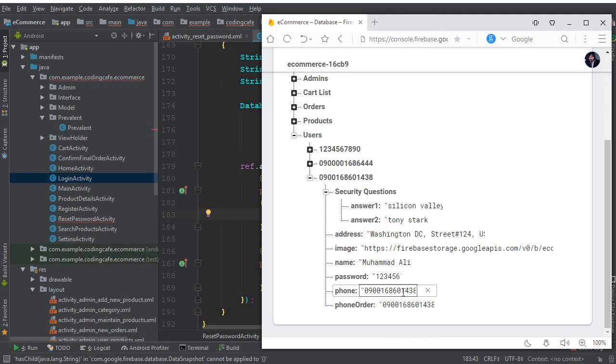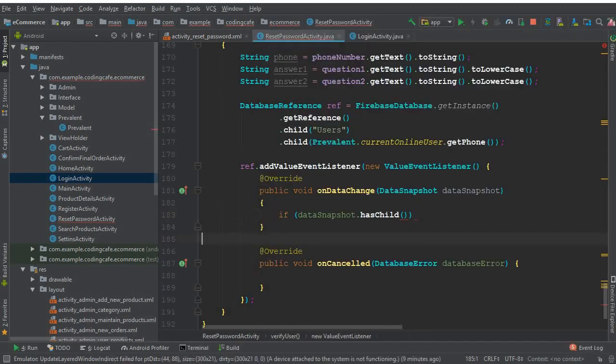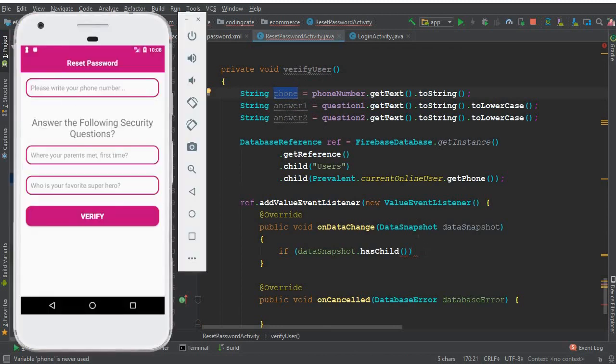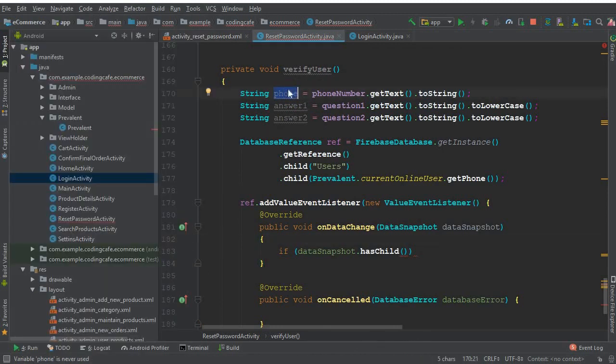So we have to check this one also, so a user can type this phone number or this one. If he has changed the phone number for the shipment, what we're going to do is check the phone number which we get from the forget password, I mean from here, which we store inside this string type variable phone.